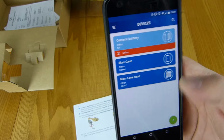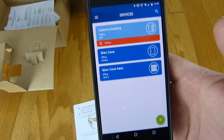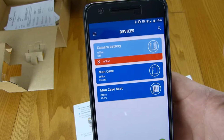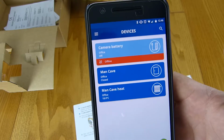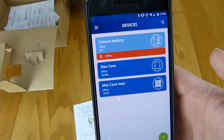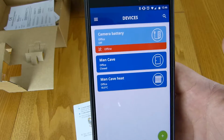Okay, so now we have a bunch of things all set up. It was fairly simple to do. It had its quirks along the way, but nothing really to get too bent out of shape over. And we can add a whole host more, and I'll put links in the notes below for where you can get these things if you're interested in setting up your own smart home.